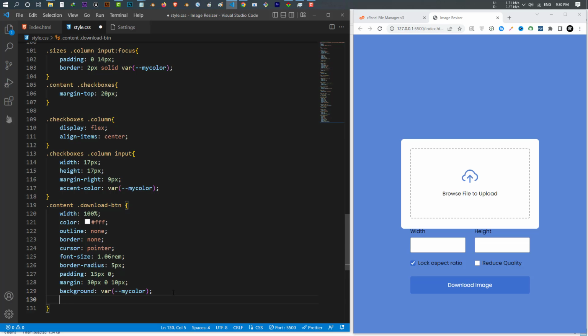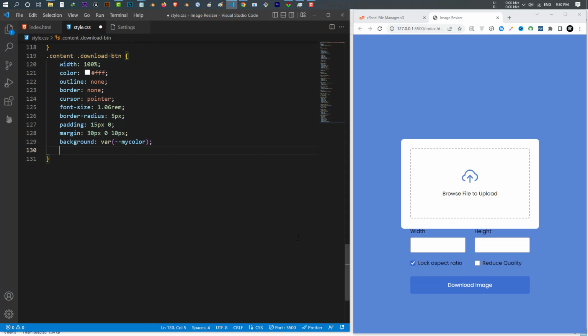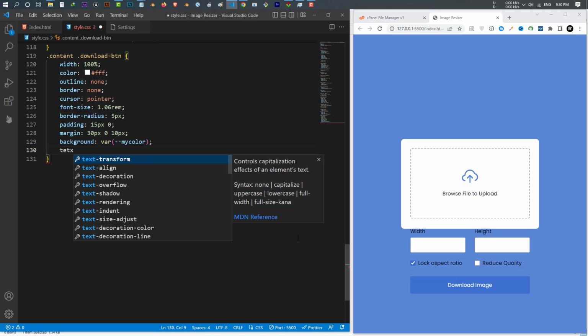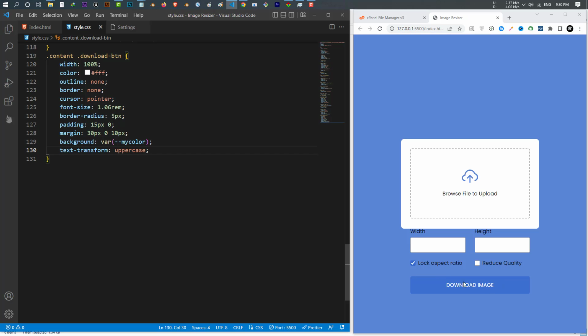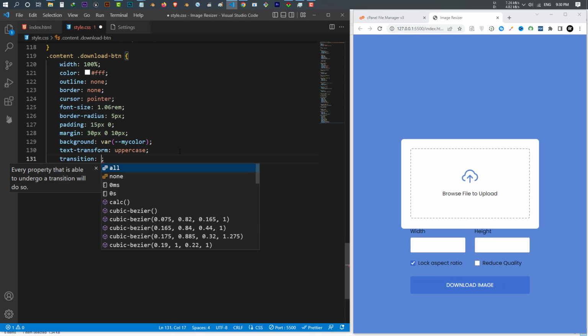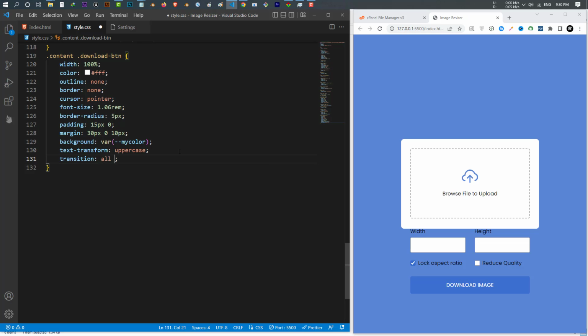Okay, let's change the text to uppercase. Text transform and uppercase, and now it's uppercase. I want to add a transition also for everything, and it will last 0.3 seconds, and there we go.